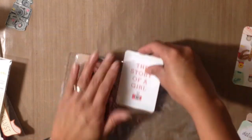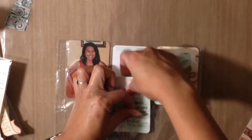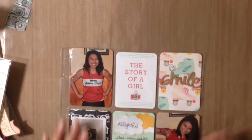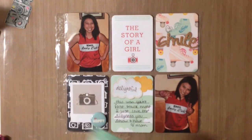And I really love the way these turn out, and I have cut up a whole bunch of these page protectors, so I have them on hand. And I always cut the tops, because it comes in like three rows of three. So I always just cut the top row off, because if you tend to put it on the top, it'll kind of hang. But anyway, here is my page.